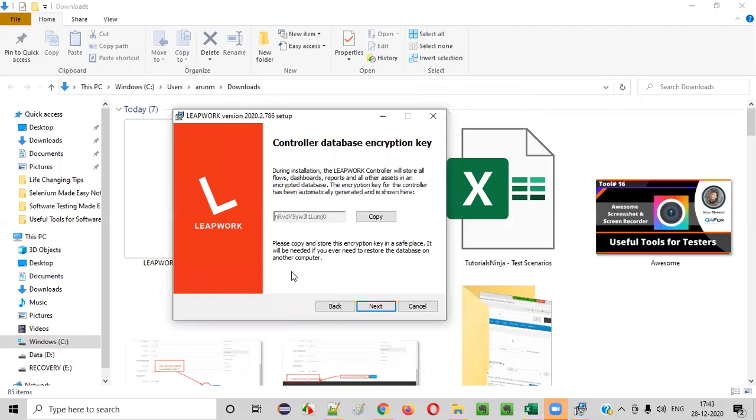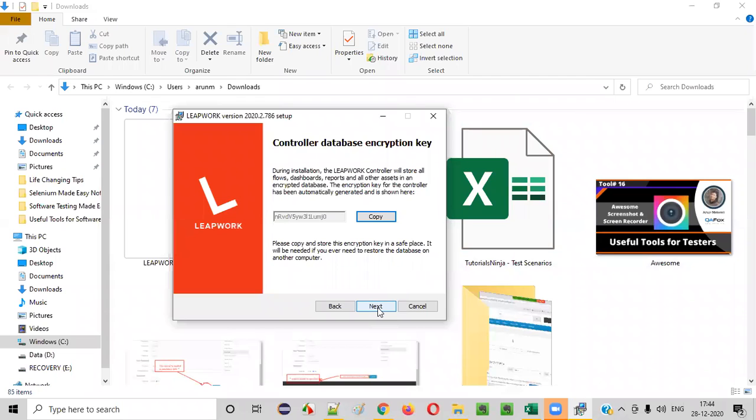What about this? You can just keep a copy. You can just save it in a notepad if you have. So this is actually talking about it. It will be needed if you ever need to restore the database on another computer. Okay. So we do not need that. Should I make it private or public? Can anyone see this, or should this be kind of secured? Right, secured. So we'll do one thing. I'll pause the video and then I'll save it somewhere in my notepad or something. Okay, I'll do that.